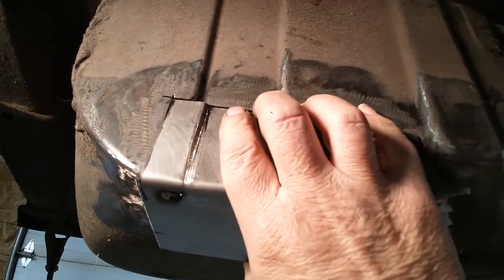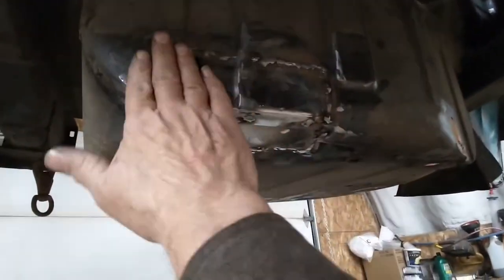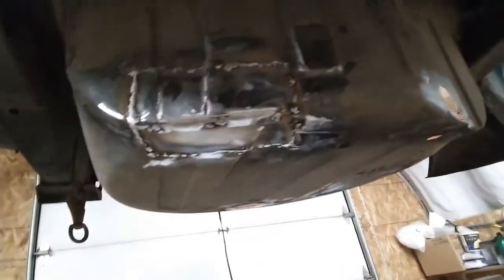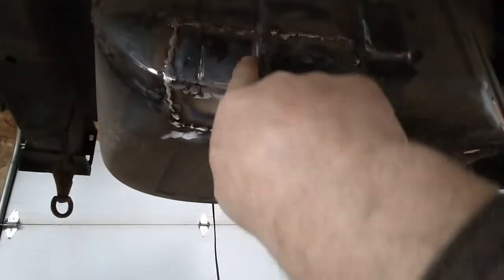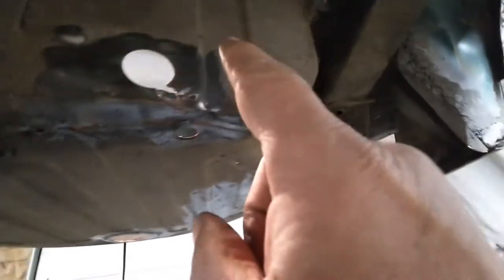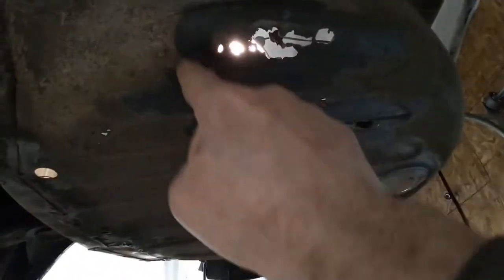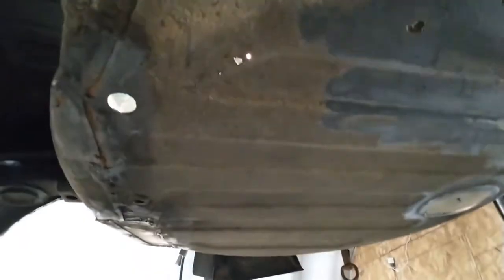I've got it fitted pretty good on this side so I'll just weld it in up there and a couple of spots along, then push it up a bit and butt cut it along this edge here somehow. There it is - it's in there now, a little bit warm still. It all came along pretty good - the body line that comes down here is here and the body line that comes in here is here, so that looks all right. Now I'll fix up that hole there - I think I'll just cut it out and put a new piece in there. There's three or four underneath here - this one along the edge here I'll cut out that much of it and put in a new piece.